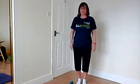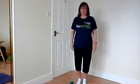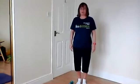And hold the balance. And pulse up and down. Single, or double leg. Shoulders relaxed. Couple more. And hold it. And push up. If you like, drop down, shake your feet out.